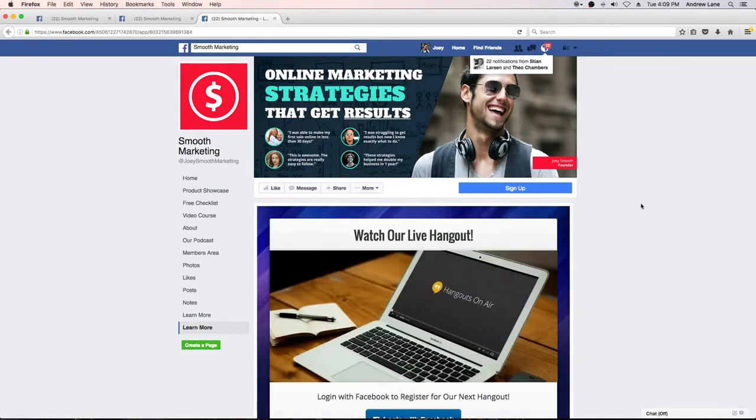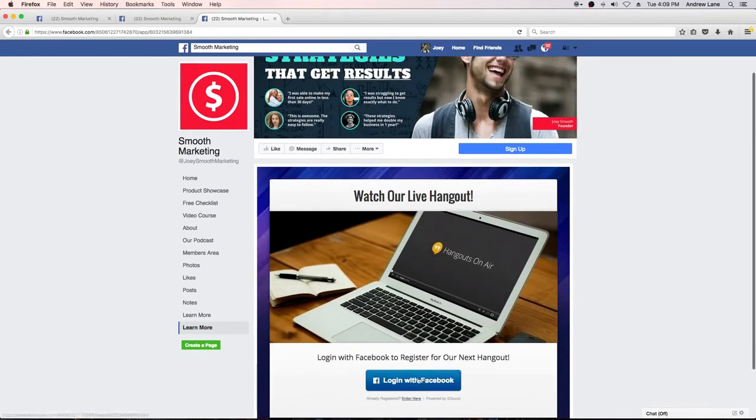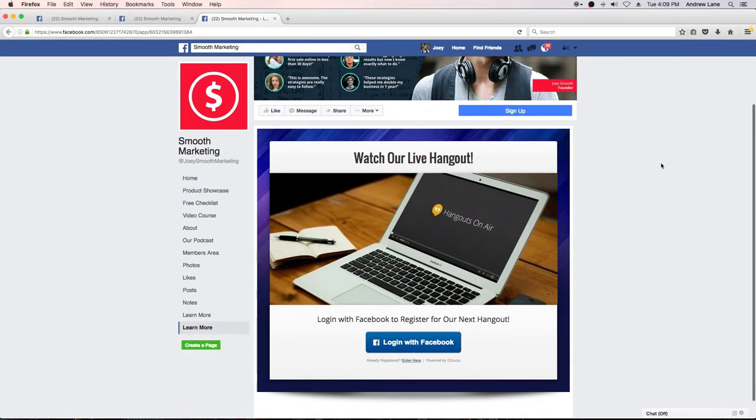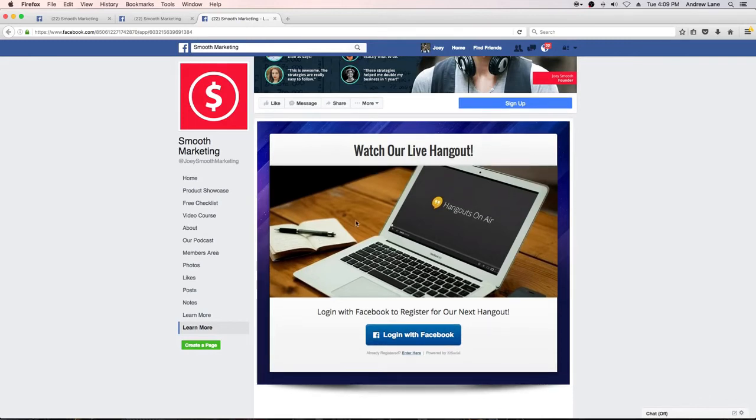Now check it out. He sees the gate, right? So he has not opted in yet. He has not logged in with Facebook. So Joey now is looking at the gate. That's why it's so important to get this to look right, because this is the first thing that they will see. It's probably the first time they ever see anything about your business. So make this compelling if you can. It'll definitely help your business grow if you make this page good.